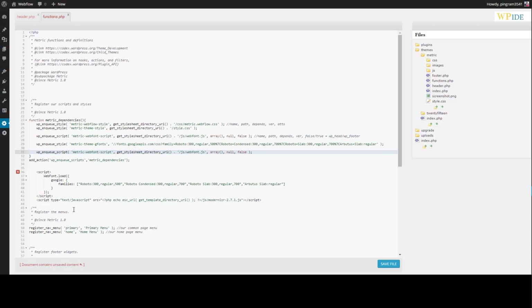This one will be our modernizer, so we'll call it modernizer script, and we'll copy the path like so. And in this one we'll also have loading in the header area.